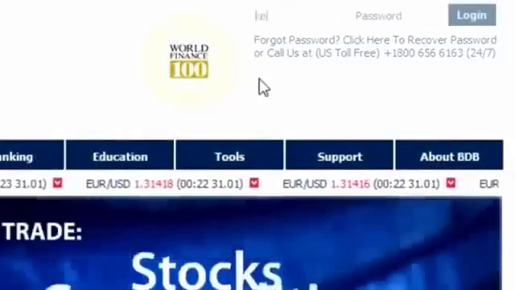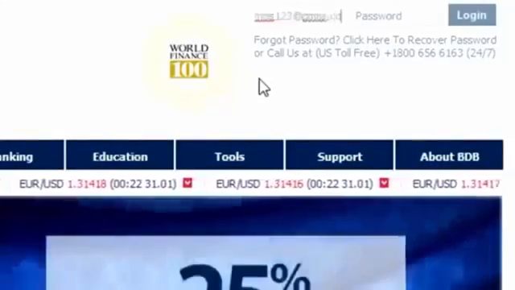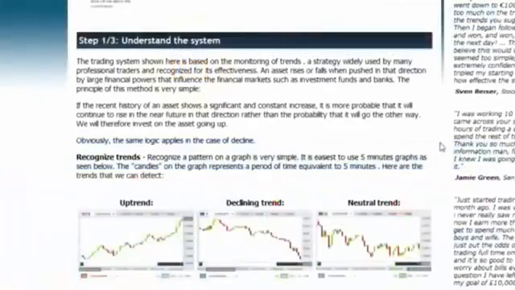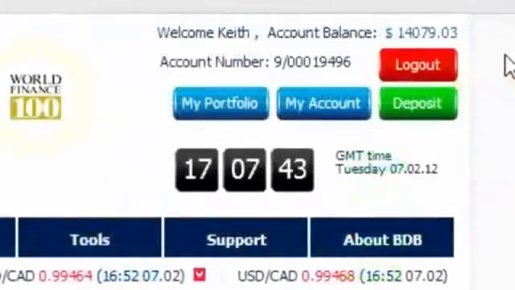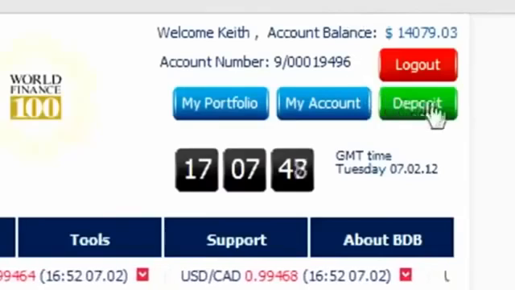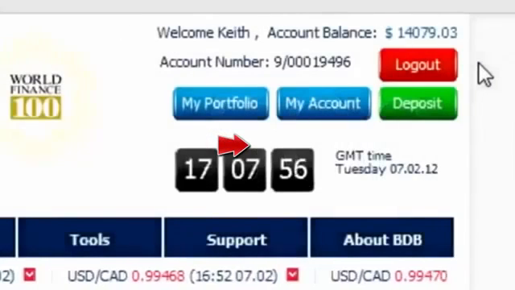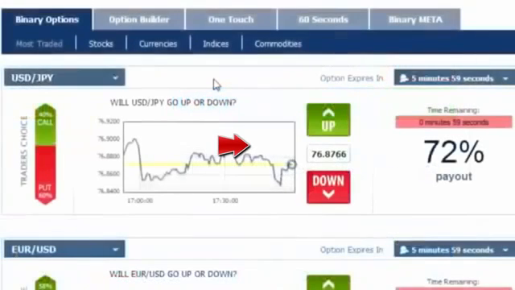Here's an example of a binary broker account, where you can see step by step the idea of trends analysis. Obviously you'll have to create a new account for yourself to try this method on. The concept is the same for all of the binary brokers shown at the bottom of the site. As you can see, there are $14,079.03 in this account. I first saw the system 2 months ago, and it seems best to start with $500, but you can begin with less. Now let's see how this system I'm talking about really works.